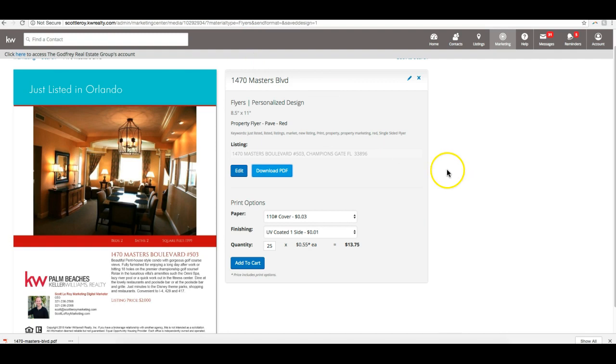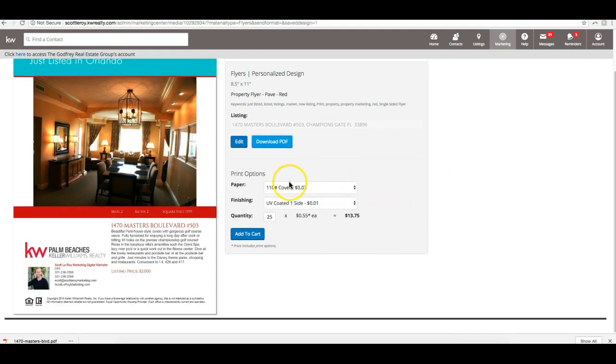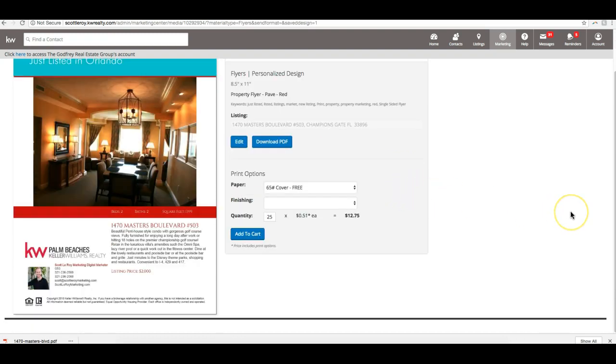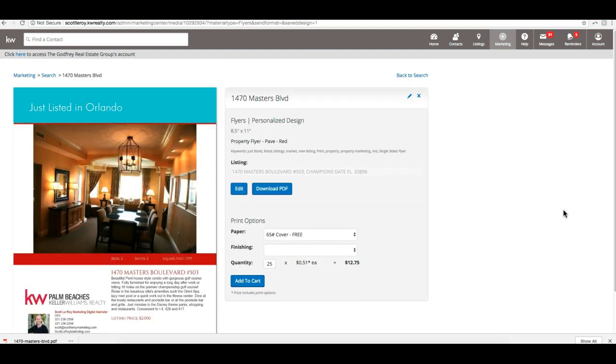Market Leader does also offer printing. I can't speak to the quality or the turnaround time on these because I've never ordered through them. But if you wanted real nice prints, honestly, I know our office, we had a decent printer, so I would probably just buy a pack of paper at Staples, paper that you like, and print it out at your office, or even go into Kinko's, Office Max, someplace like that. But that's creating a flyer.